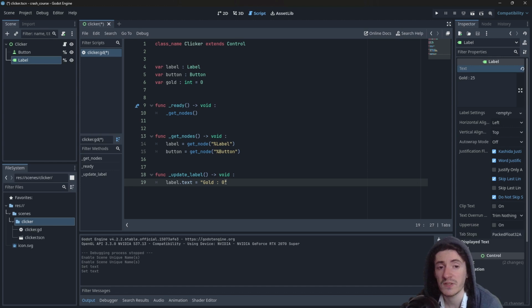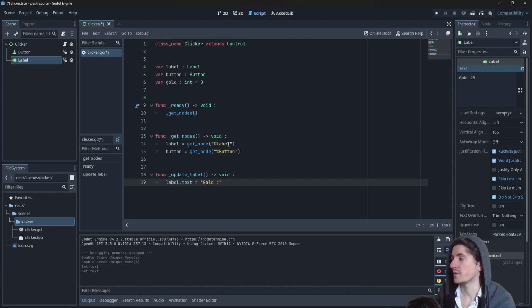But that's just plain text, right? So how to put that? If the gold value would change, the text would still be 0, no matter what the gold value is here. So there are many different ways to basically use the other value in this text here.